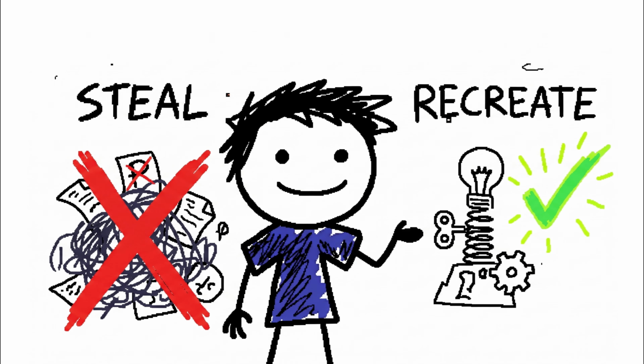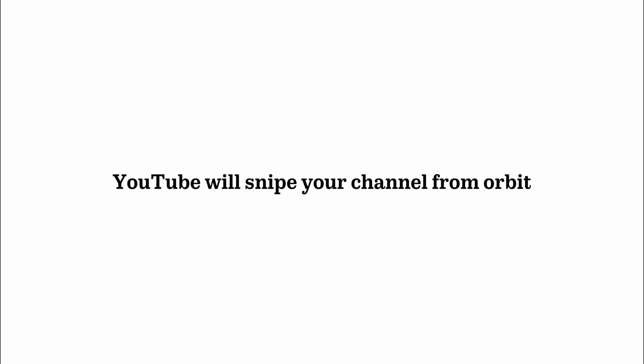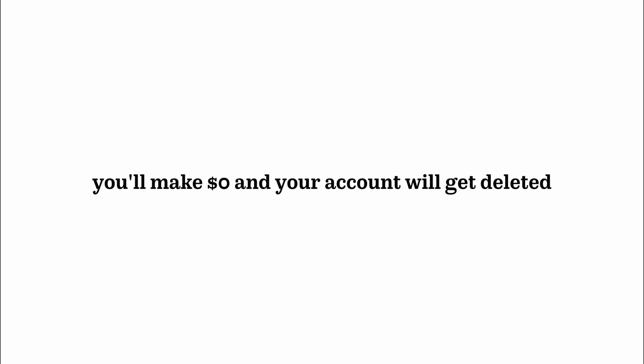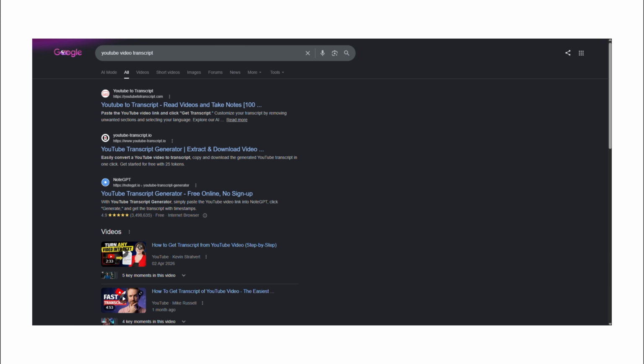Now we have to recreate it. Listen to me carefully. Notice I said recreate, not steal. If you download someone else's video and re-upload it, YouTube will snipe your channel from orbit. You'll get hit with copyright strikes, you'll make $0, and your account will get deleted. Never steal. Recreate the concept to comply with YouTube's policies.